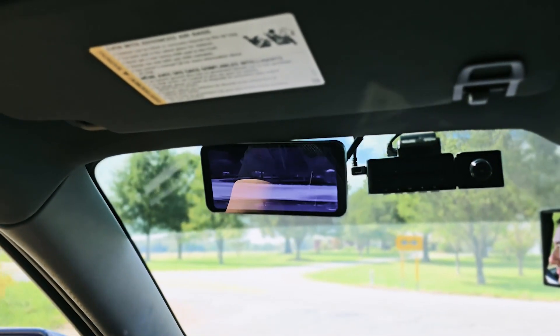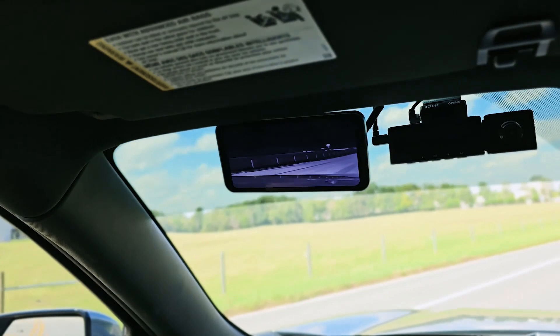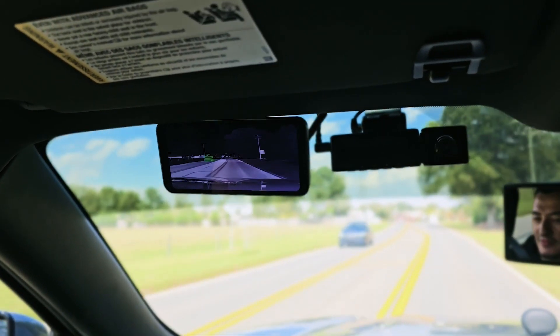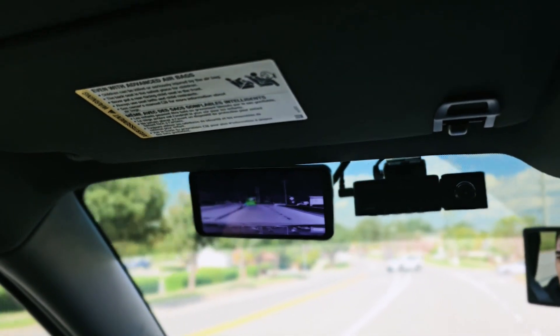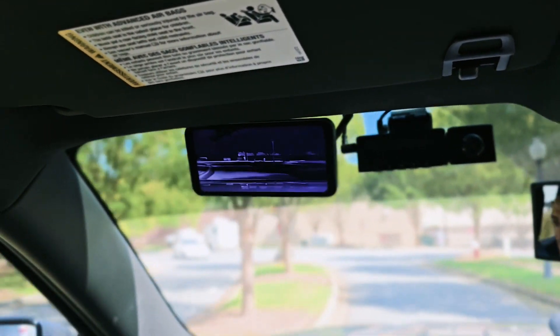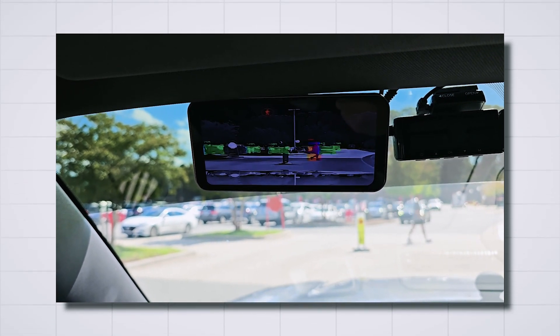All the cars passing by and cyclists — I'm going to try to find a cyclist to show you. You can also mute the sound; there's a blinking alert sound you can mute if you don't want the distraction, but I like the notification. If I see deer — I'm going to try to go near where deer are — it will give me a notification right away. All cars are picked up immediately, it shows the distance, and on the top it shows what kind of object it is. The system detects objects up to about 250 feet away.